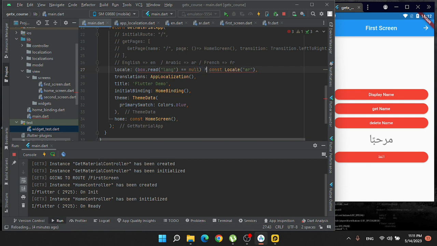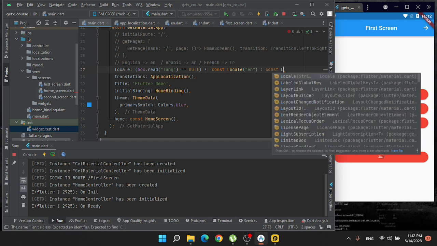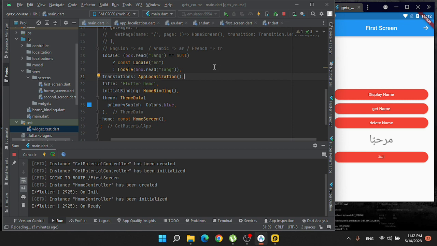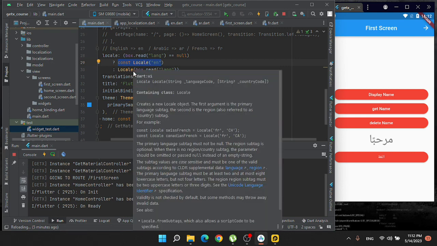So now the locale here will be en, the default language will be English, else it will be const locale box.read lang. Let's remove our const from here. Perfect. So now, if the storage of language is equal null, the default language of the application will be English, else give me the default language in your memory.